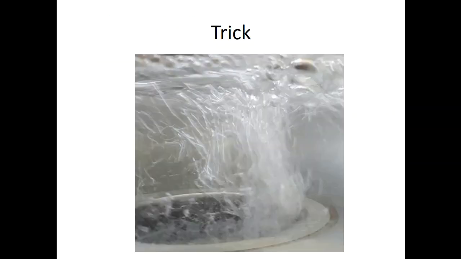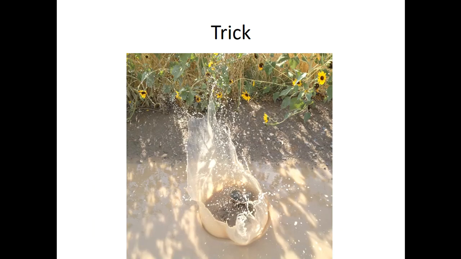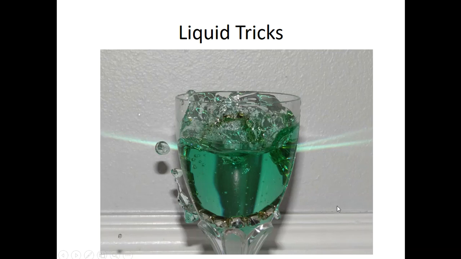Here's an underwater trick. These are fun. And a colored water trick. And a splooshing something in a big mud puddle water trick. And another liquid trick. But once again, when you go so close to the wall, for me, I don't like it. I don't want to feel like, oh, it's a glass against somebody's wall. I want to be focused only on that water. And so using that bokeh effect and having a nice soft blurry background and a contrasting background, like a dark background against this beautiful water, I mean, that would be awesome.